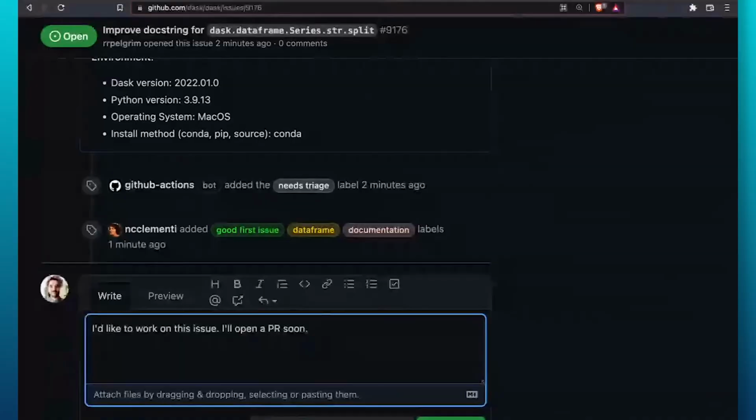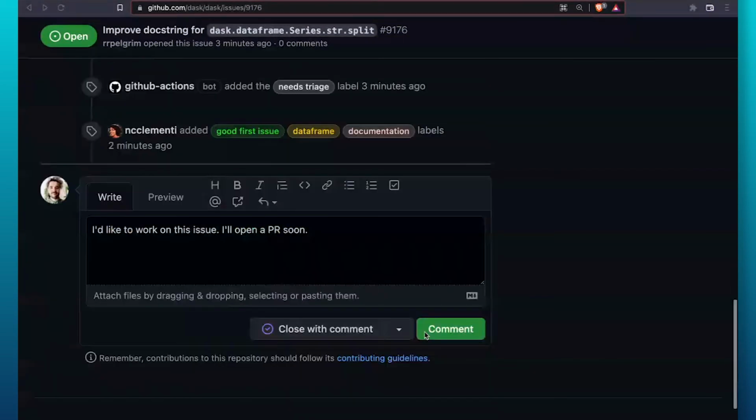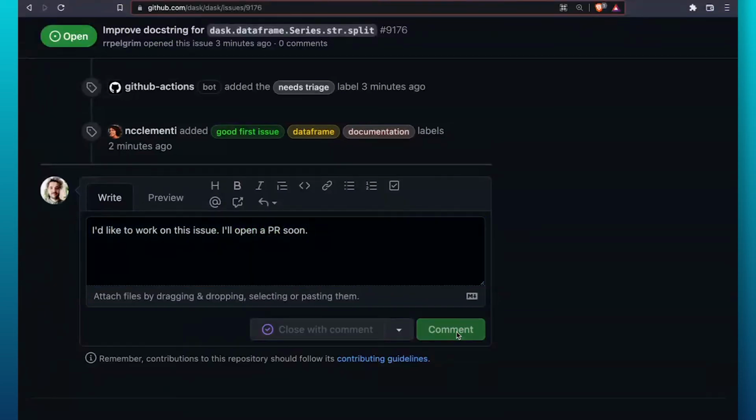Okay. And what's a PR, Naty? So a PR is a pull request. It's going to be a contribution that you will be making to the open source project. That's usually how people contribute to open source projects. We're going to go through the workflow. But yeah, if you comment that, then someone can literally go and assign the issue to you, and that'll be great.